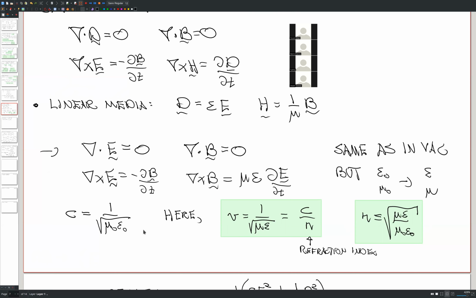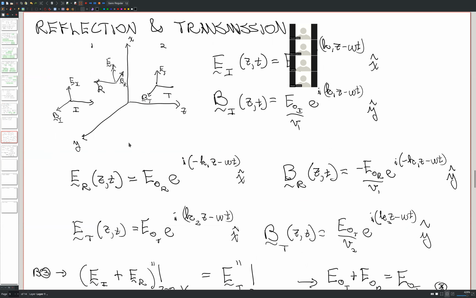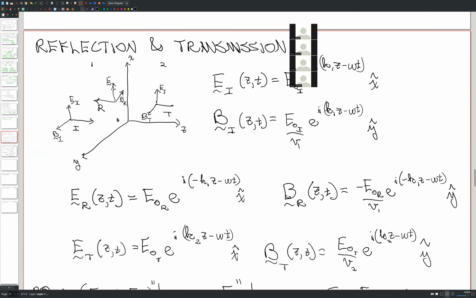Why was the reflected B field negative? Purely by convention of the axes on which we define our things. Here you see there's incident and reflected. If my amplitude of the incoming wave is positive along the positive x-axis, since I haven't done my calculation yet, I don't know what my reflected electric field will look like. It will be either pointing up or pointing down, but it doesn't matter that I don't know. I just need to establish the convention that I will use to describe it.